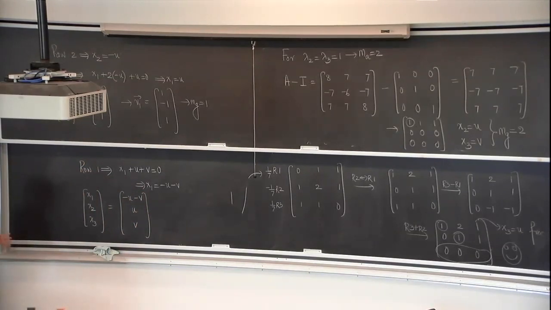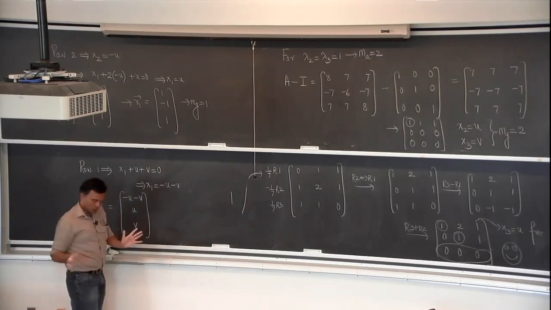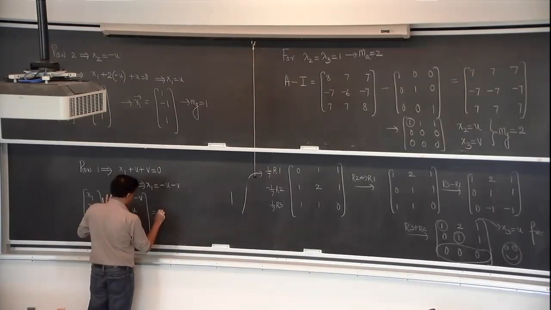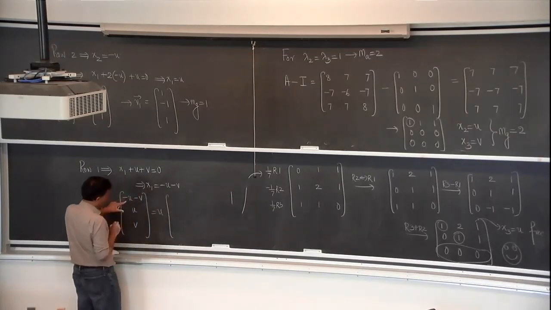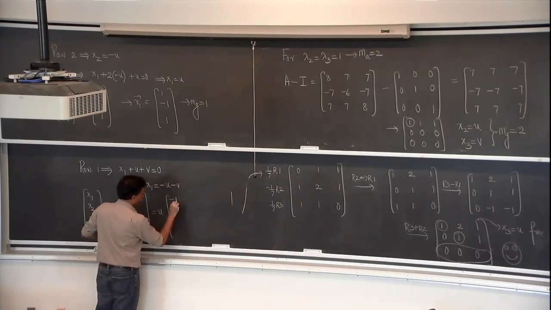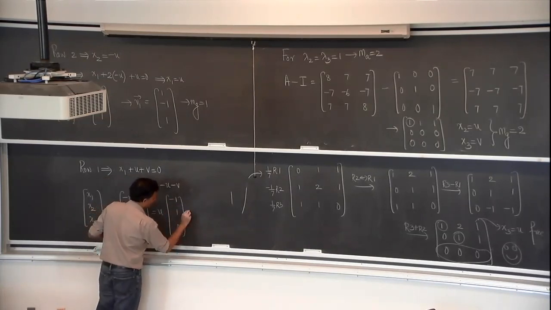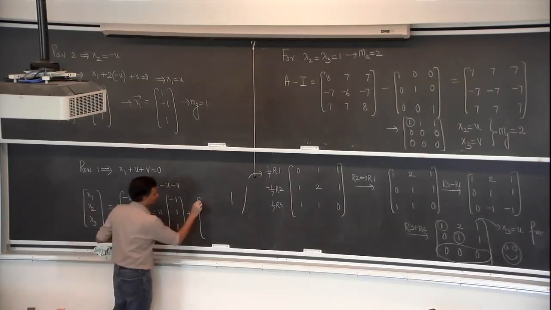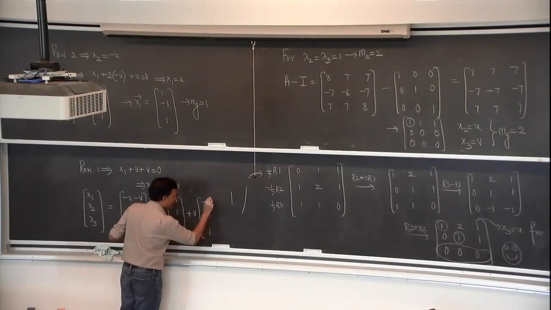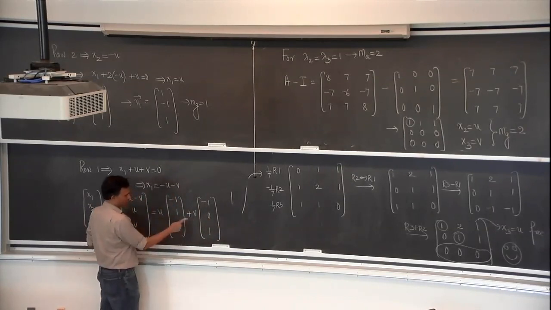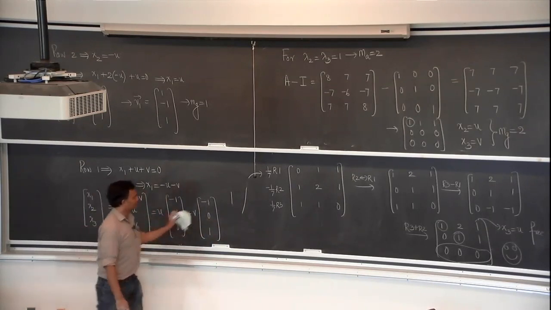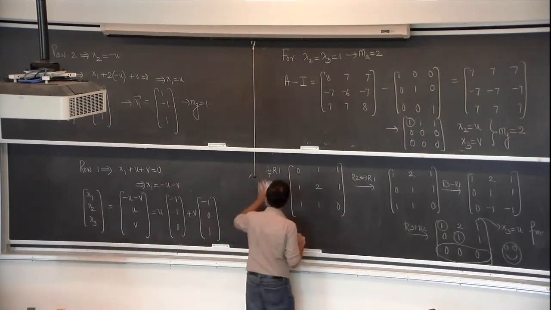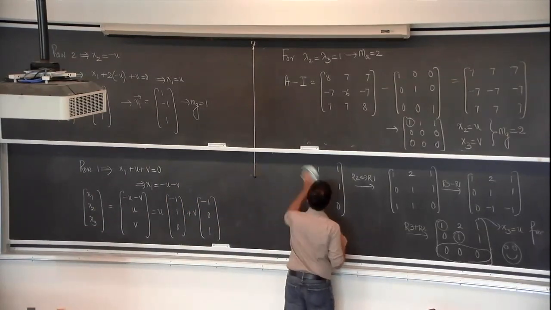Now comes the part where you have been doing this for the last 2 or 3 weeks. You need to separate it out into two separate vectors. This is u times negative 1, 1, 0, and v times negative 1, 0, 1. These are two linearly independent vectors. No multiple of this will give you this, and no multiple of that will give you this one. You worked hard for this. You need to keep both vectors when you write the answer.